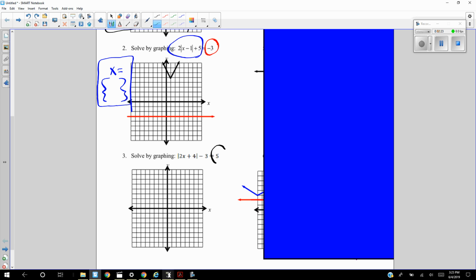Number 3, this one looks like it will have a solution because the right-hand side, even after the absolute value by itself, is going to be a positive number. So y equals 5, that is a vertical shift up 5 units. This other one, it might be helpful to factor out the 2 first. Oh, and then there should also be a -3. That was not affected by the 2 that we factored out, but it does need to be included in the graph. So this is a vertical shift down 3.